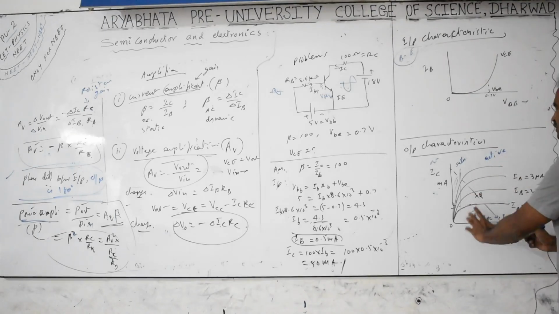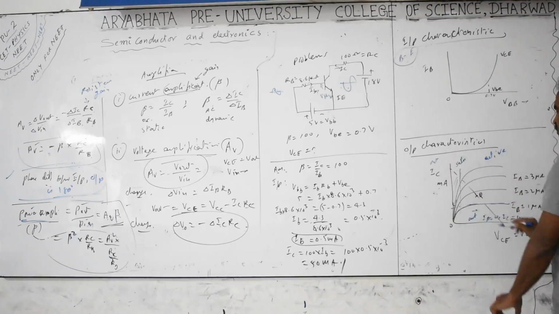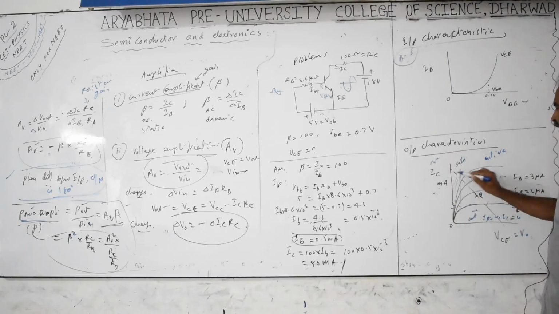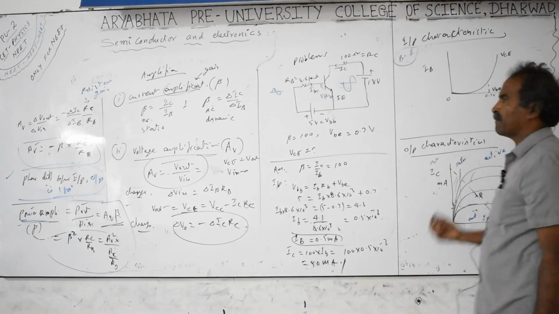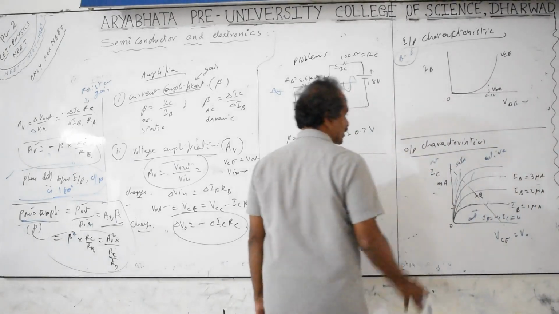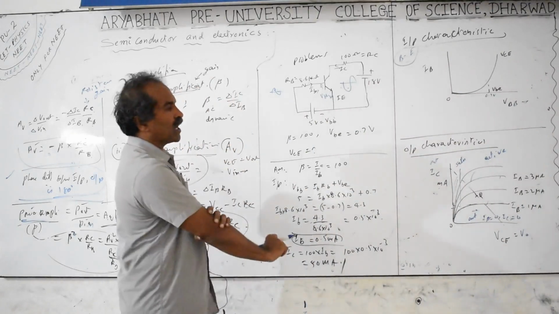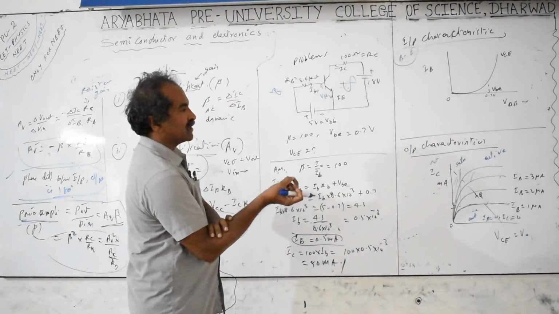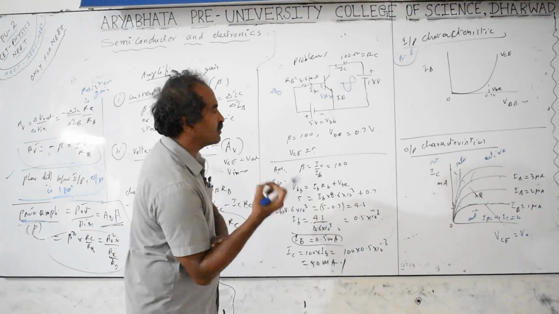When IB changes, IC also changes, so the voltage will be fluctuating here. IC changes will be large for small changes in the base current, which is how it acts as an amplifier. Because IC is large, and the voltage comes out to be IC into RC, the voltage in the output increases for small changes in the input voltage.